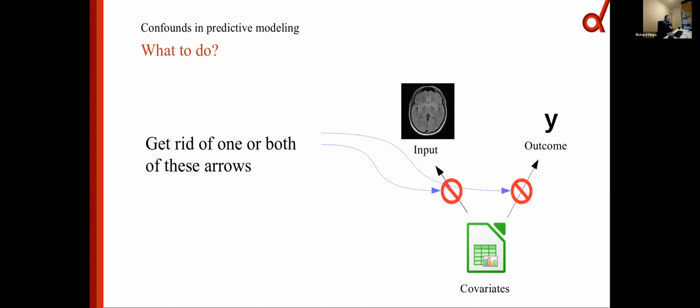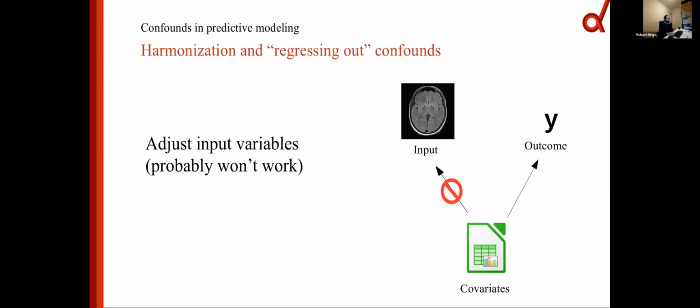There are many ways we can do it. So the harmonization methods is usually trying to get rid of the effect of the confounds on the image, making some kind of elaborate, more or less complicated model of the covariates to the image. But for the machine learning models, this might not necessarily work. It will probably improve your model and makes it better, but in terms of, am I sure that I'm now not just predicting confounds, it can be guaranteed that this will work.